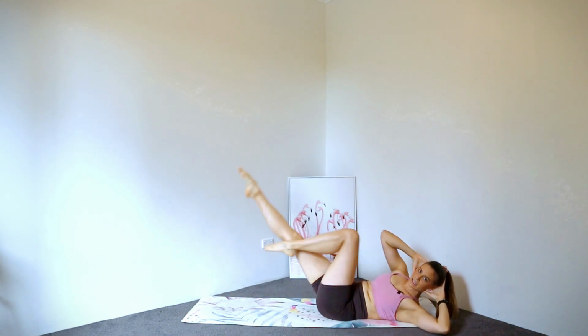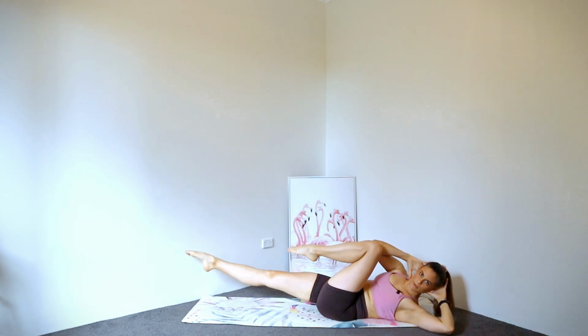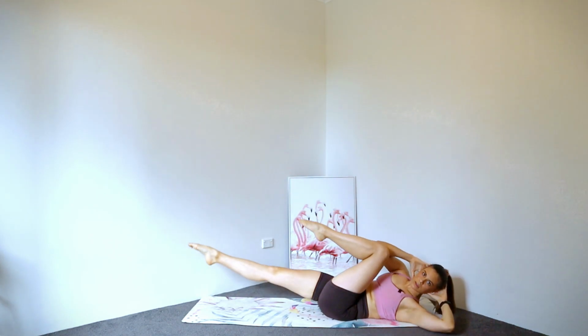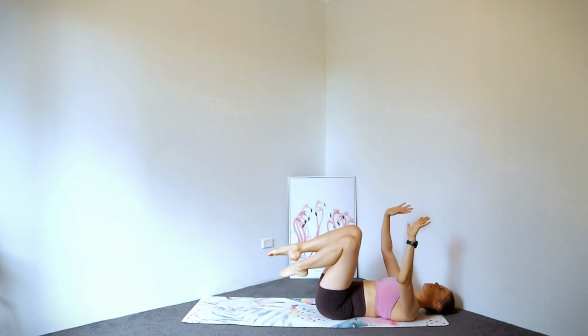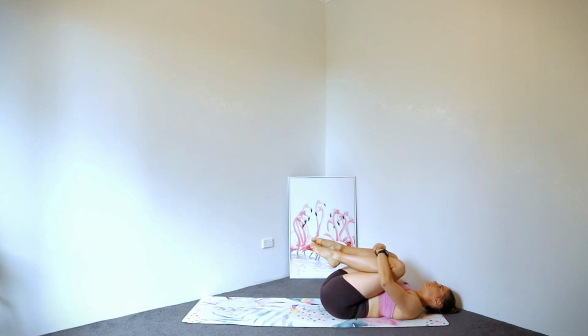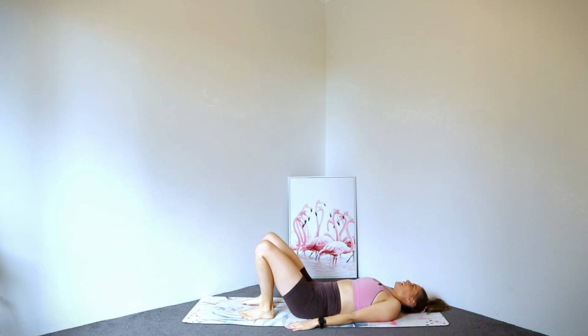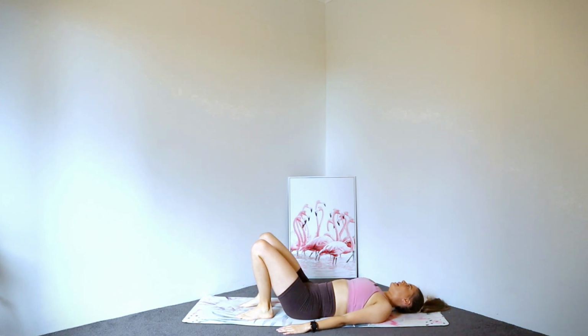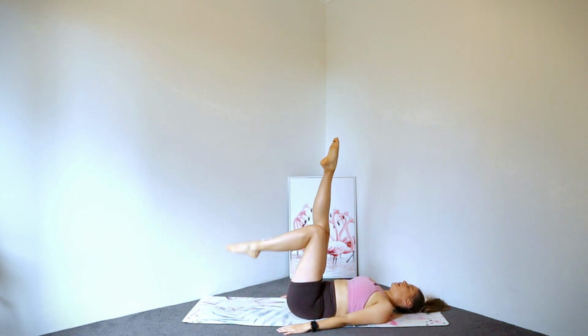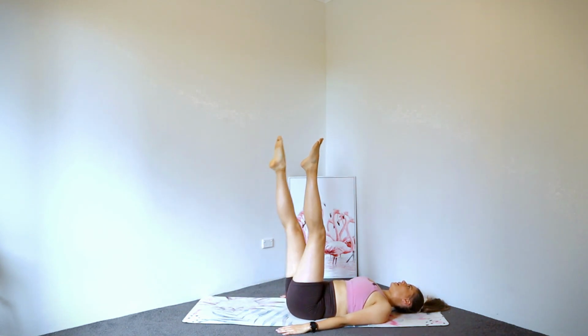Good, go. 8, 7, 6, 5, 4, 3, 2, 1. Hug those knees back into your chest for a hot second. Now I'm just going to shuffle my way down my mat slightly. Let's send both our legs up to the sky now. We're going to lower one leg straight, inhale, exhale back to center.